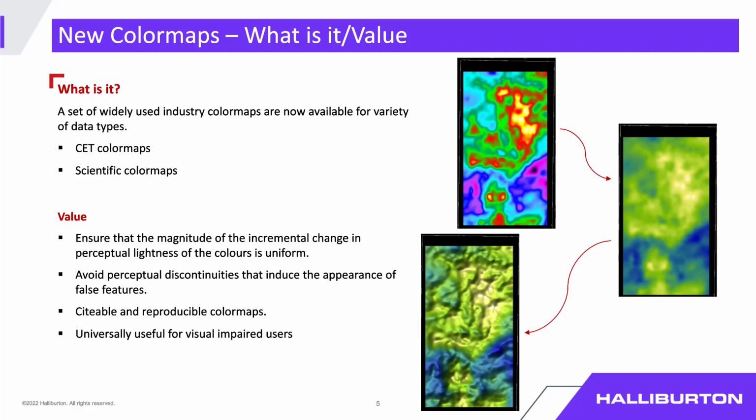Newly introduced color maps can help to better emphasize features of your data and make it universally readable. The other advantage is that the new color maps are reproducible and citable, which makes it easier to share results of your work. Scientific and especially CET color maps provide a good representation of the structure of the data, which is achieved by ensuring that the perceptual contrast is close to uniform and that the colors in the map follow an intuitive perceptual ordering. In the example on the slide, you can see how false structures are highlighted by the color map in the top screenshot.